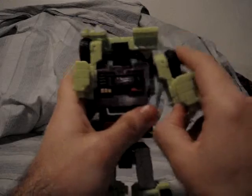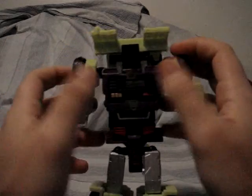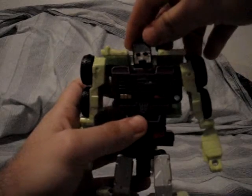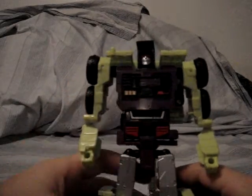Now you just want to unfold the arms. Straighten the arms out. And fold out the hands and hear that snap. There. Then you just want to fold this part down. You can see that little hinge right there. You just... oops. You have to have this to where it's in combined mode. If not, this piece will not go over. I keep forgetting that at times. And now all you have to do, whoop, is fold his head out.